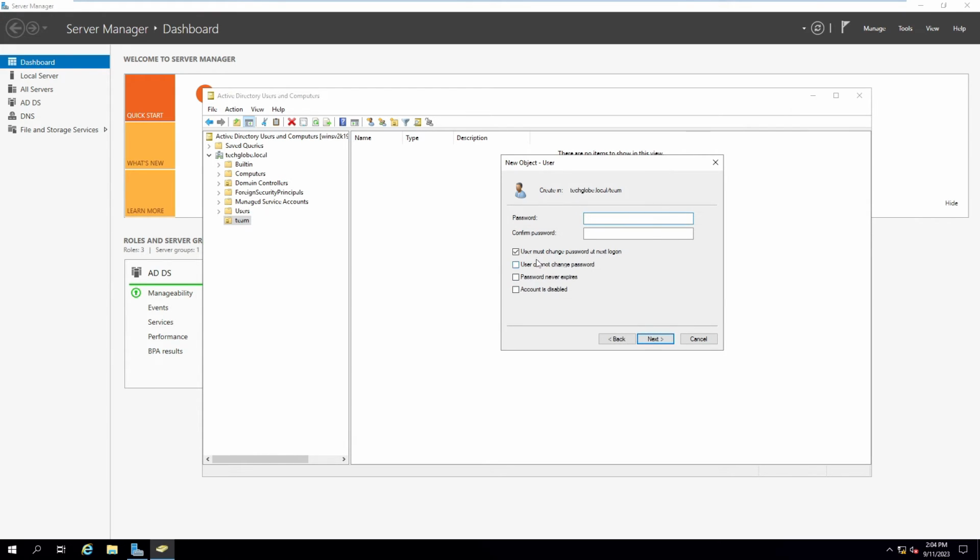This is just a normal user, and you can choose that the user must change the password at next login. For this purpose I'm going to remove this and enter the password.